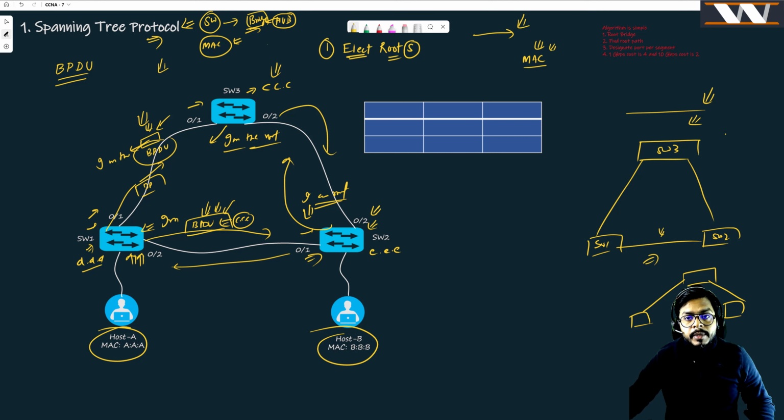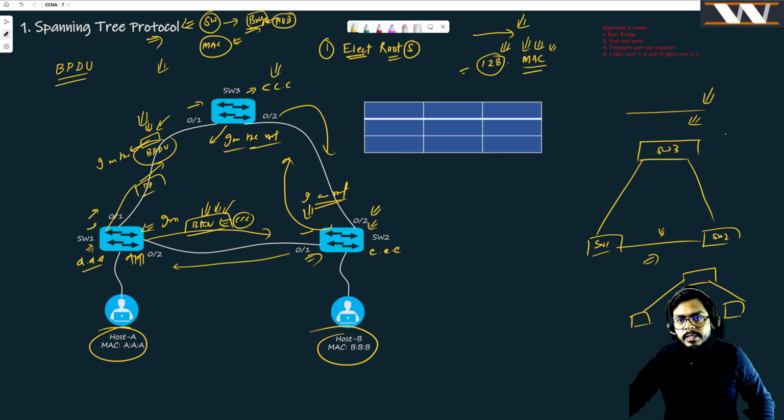So there must be some mechanism through which you can select the root bridge. It should not be on the basis of MAC address alone. Why? Because the MAC address is hard coded, and if that is the case, then the switch with the lowest MAC address will always become the root. So there is a number too, right? By default, this number is 128, which is attached with the MAC address. So every decision is going to happen on the basis of MAC, right?